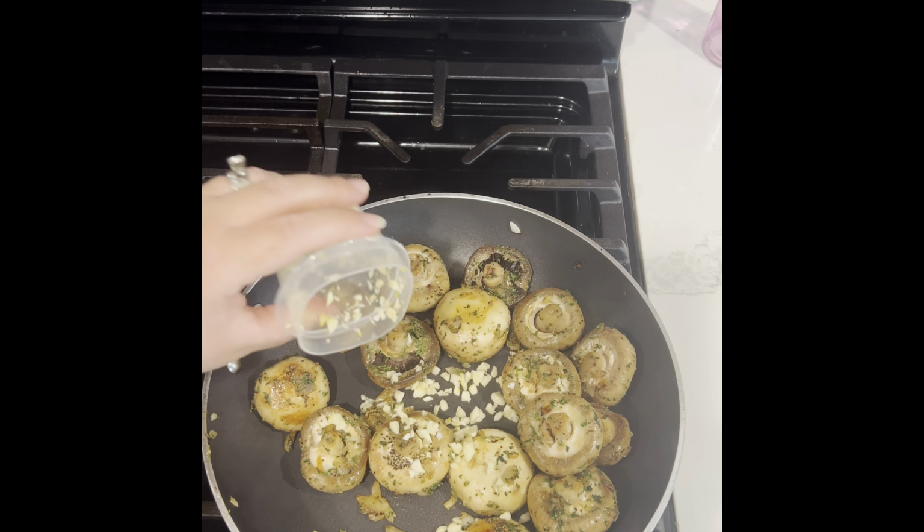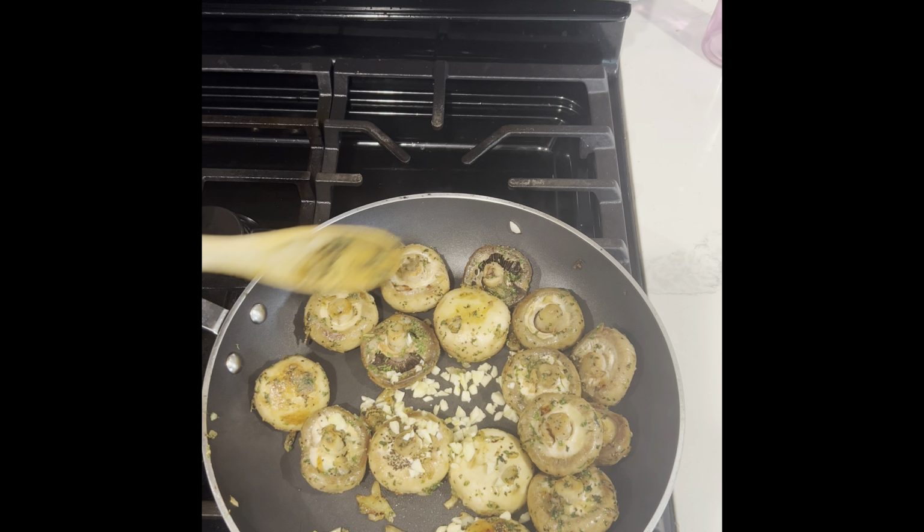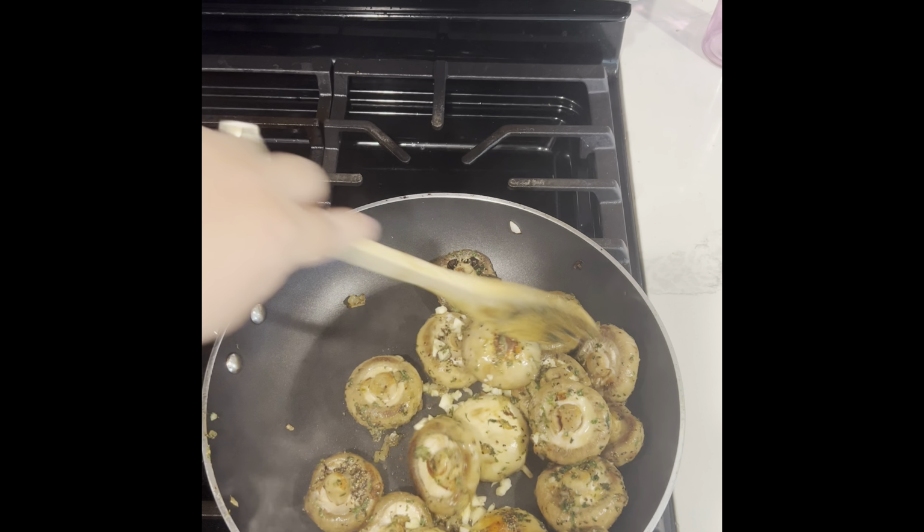Going to add the garlic and give it a good stir as well.